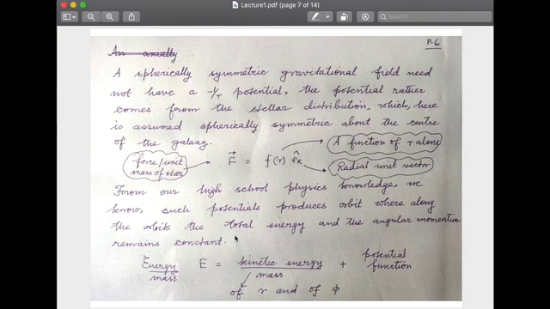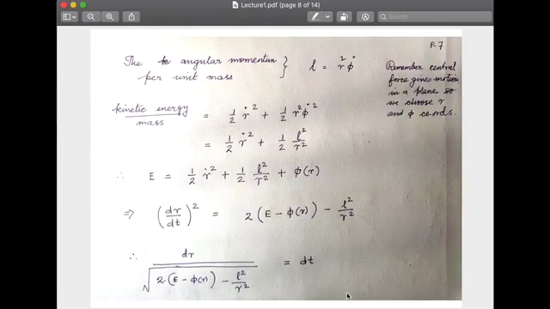So the total energy for this system can be written in terms of the kinetic energy and the potential energy. Well, we are writing the energy per unit mass, so it's kinetic energy per unit mass plus the potential function, which is the potential energy per unit mass essentially. And the kinetic energy will have a component from the r coordinate and a component from the angular coordinate phi. The r coordinate component is half m r dot square, so per unit mass it just gives you half r dot square. The angular coordinate contribution of the kinetic energy is half r square phi dot square, which is as usual.